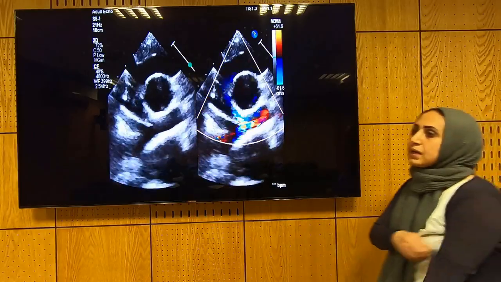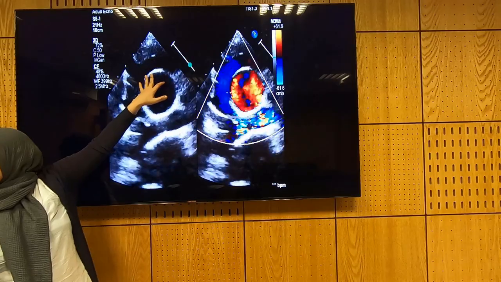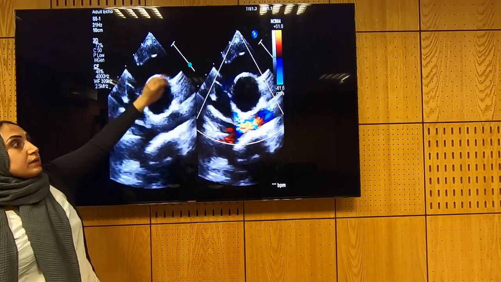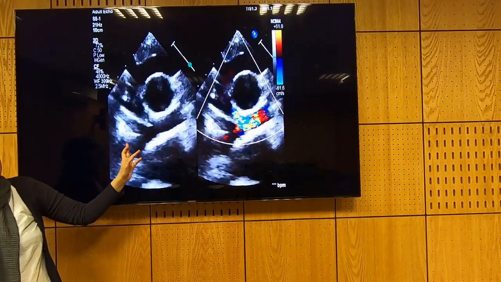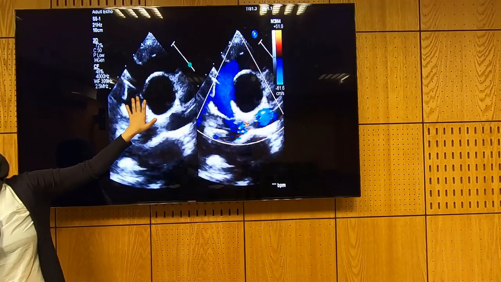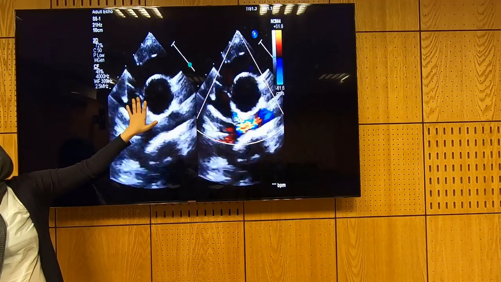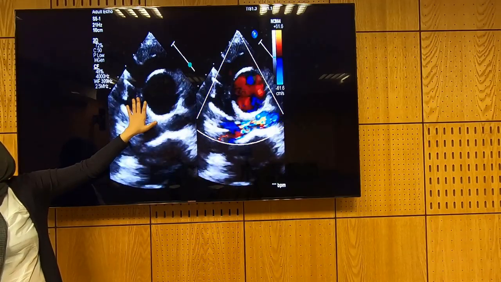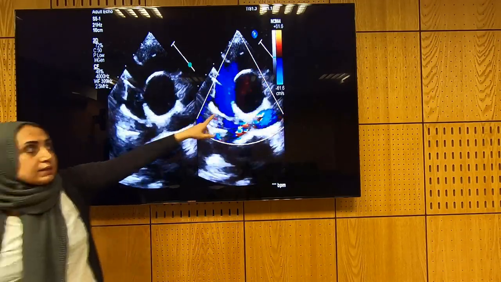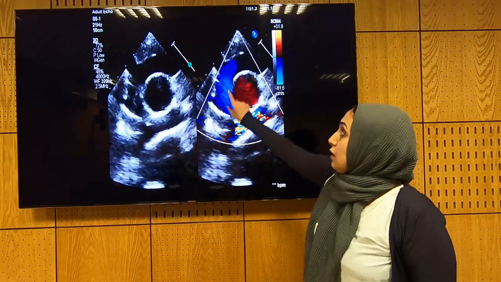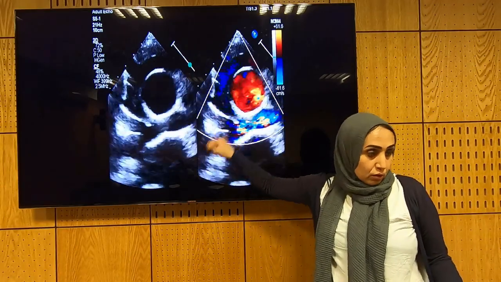Okay, this is the same view with color and without color. Where is the probe? Up. And if I call this the suprasternal view, we have here the superior vena cava vein. In the superior vena cava, do you expect the blood to go towards the probe or away from the probe? Away from the probe. Why? This is correct, but why? It's returning to the heart. So this is a very normal flow, because we find here that this is a blue flow. So this is the superior vena cava flow. Is this correct? Yes. Okay.